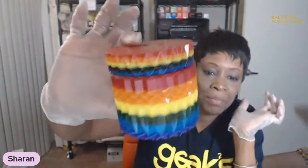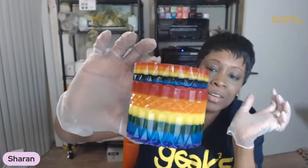But this is a trinket box. Very colorful, right? Pride colors, just pride. And so I'll probably make some more. I'll probably make them in the color flags, like, oops, why is it sticking like that? Oh, so yeah, cute, right?